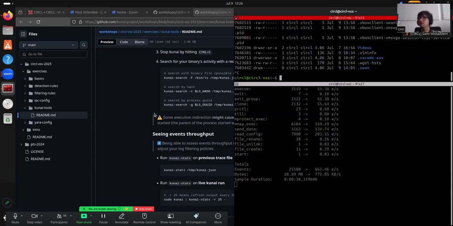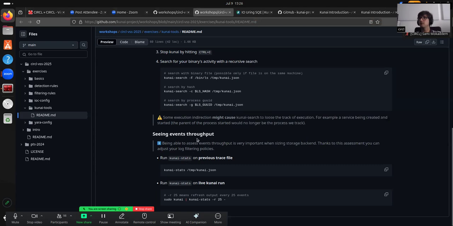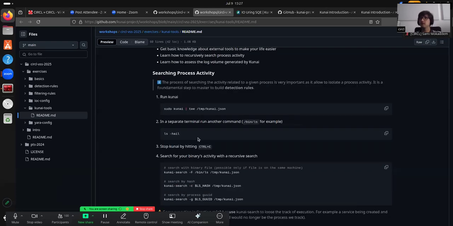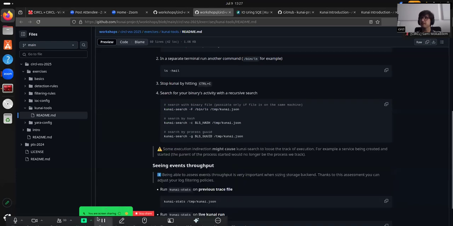So here we go with the two Kunai tools, which are Kunai Search and Kunai Stats. We are going to see others in the next exercises. And we are done with this exercise.